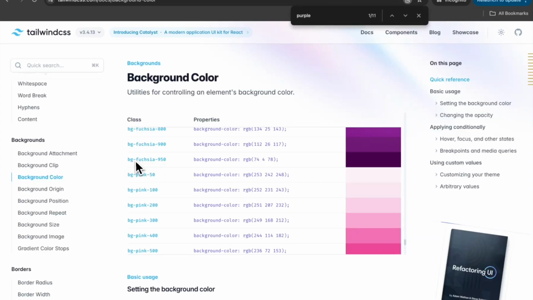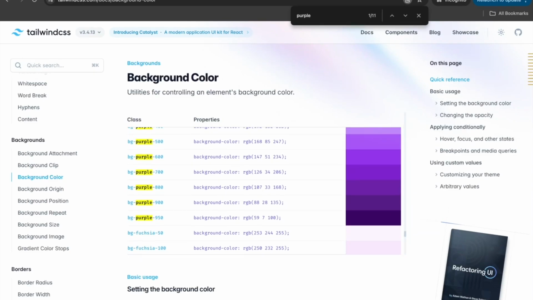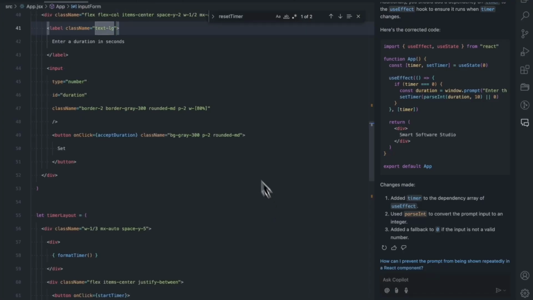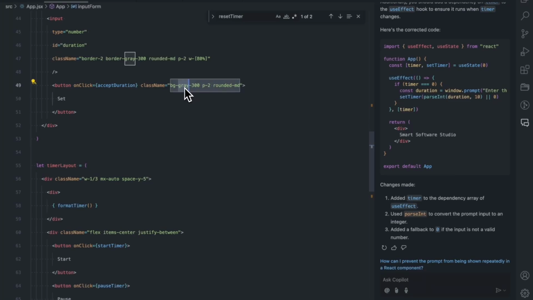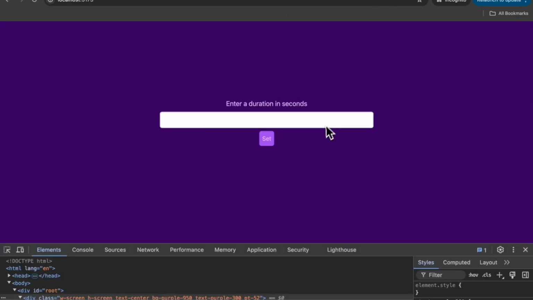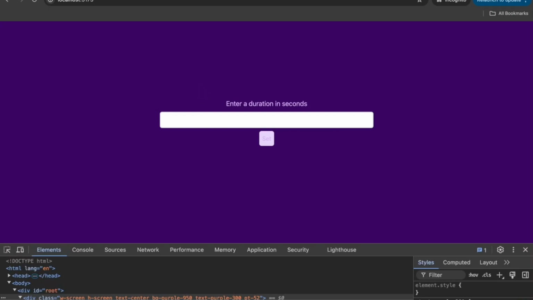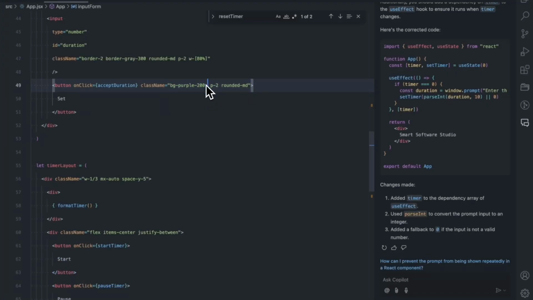So let's try, or maybe let's try a shade from purple 500, or a lighter shade, purple 100, 200, and the text purple 100.